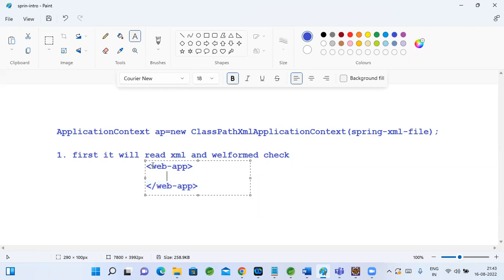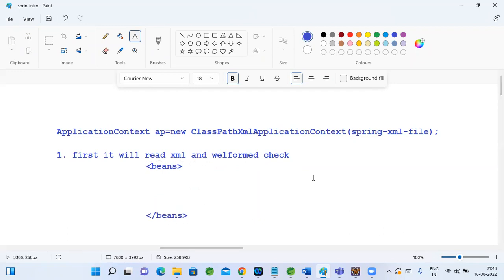In Spring, the file will start with the beans tag and the Spring XML file will end with the beans tag. So beans is the main root tag.